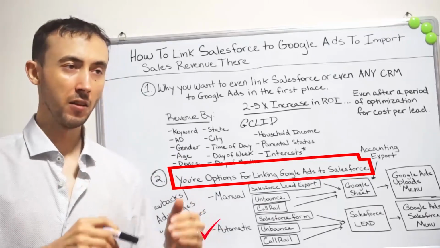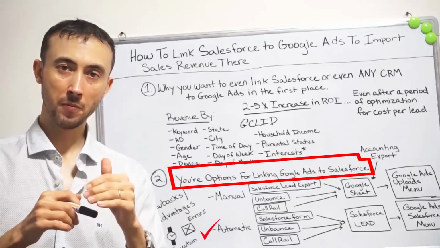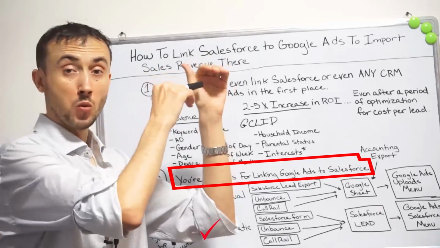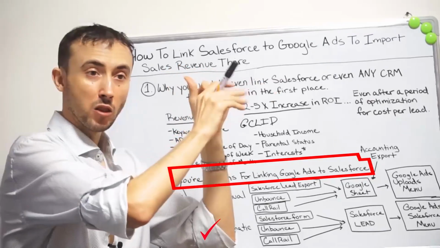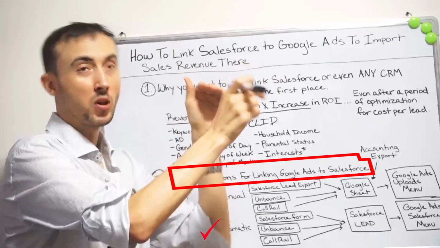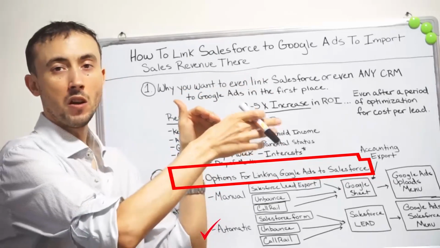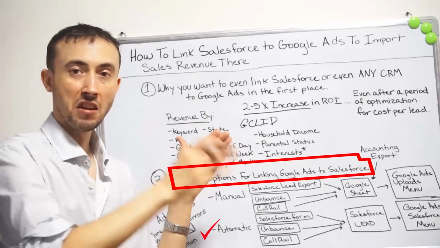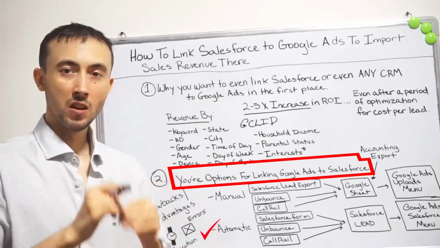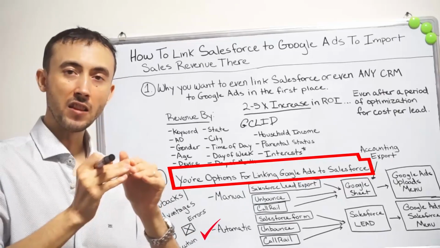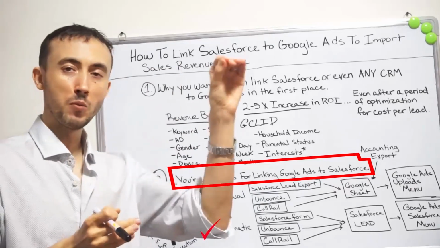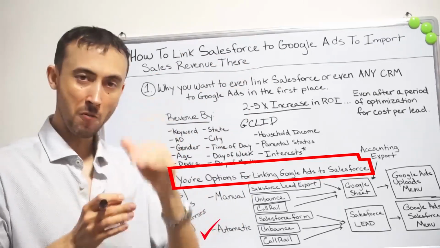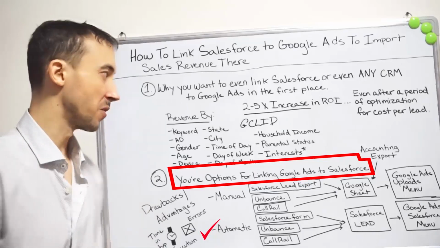How it works is that when somebody fills out the form, it has what is called a hidden field, which queries or looks at the URL and looks for this GCLID code, which is essentially a serial number that Google assigns to every single ad clicker. It does nothing unless they fill out the form. If they fill out the form, then along with the rest of the form contents being collected from the user, it also grabs the GCLID, the serial number that Google gives to the click, and puts it into your database there on Salesforce.